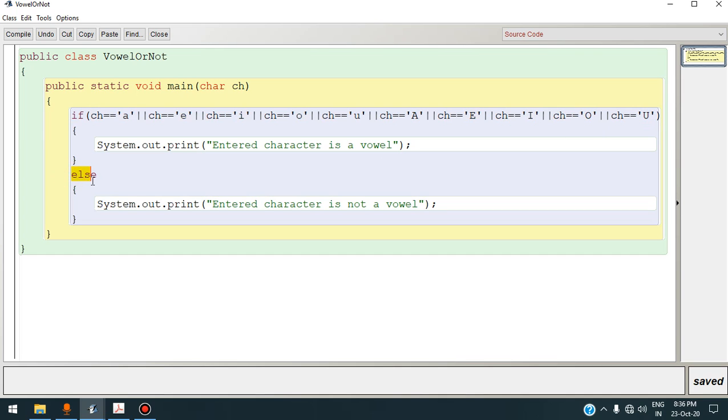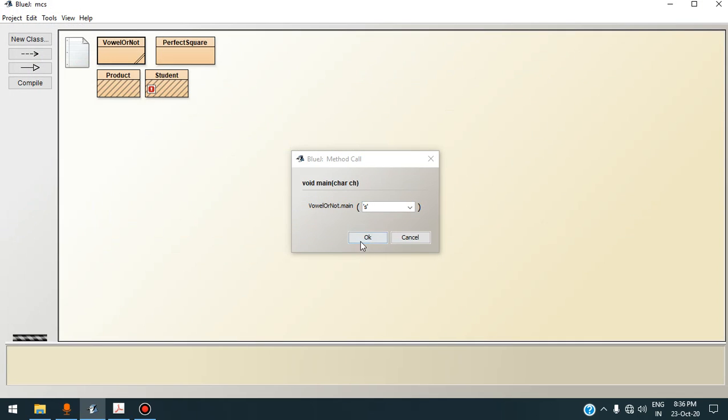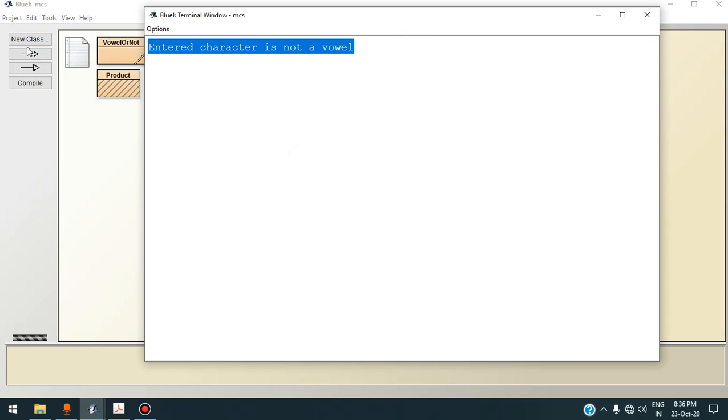So now the else part will execute, and this statement will be printed on the output terminal: enter character is not a vowel. If I click on this OK button, you can see it says enter character is not a vowel.